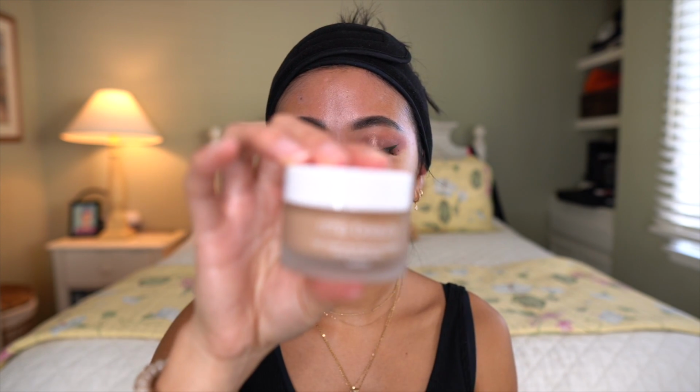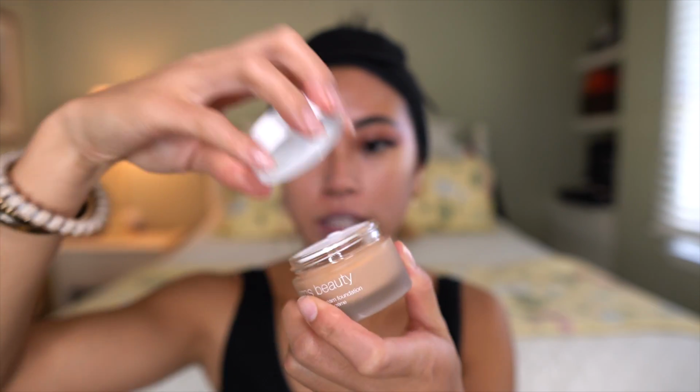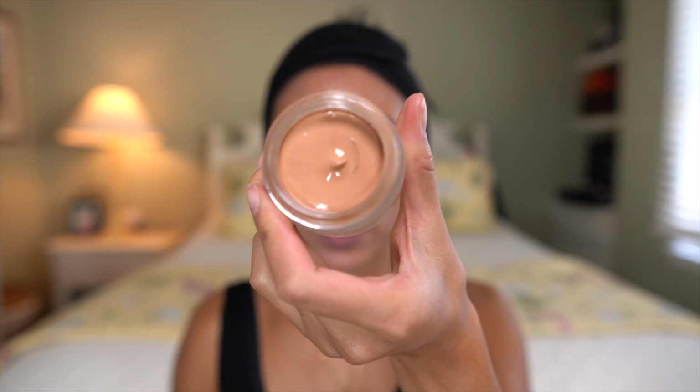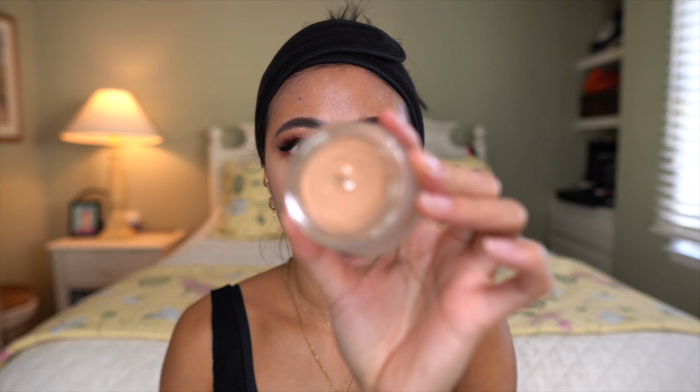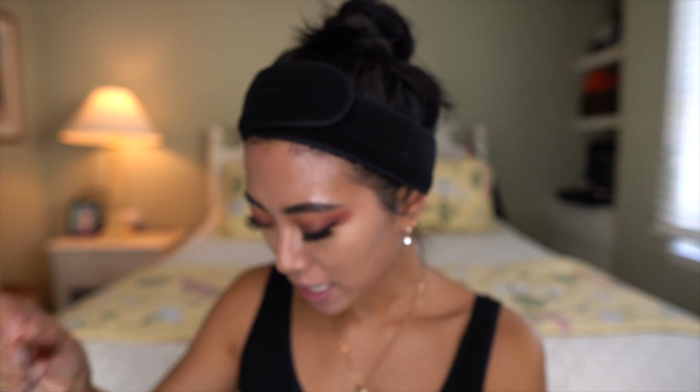For foundation, I am really excited to try this out. This is from RMS Beauty. This is their Uncover Up Cream Foundation, and I have two different colors here. This one is in the shade 22.5. It looks real orange. And then I have this one that's in the shade 22. This one looks more olivey. These foundations also come with these metal spatulas, and I'm like, feels kind of luxe.